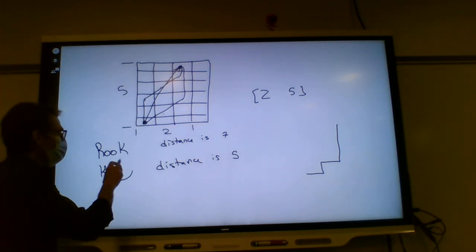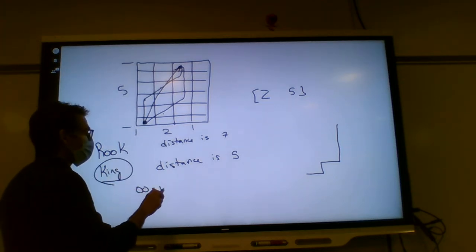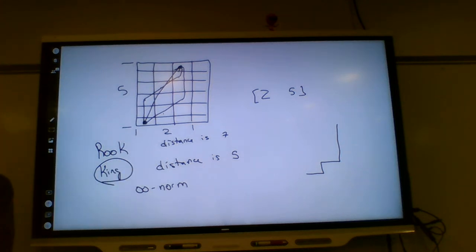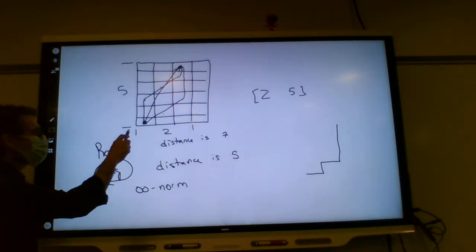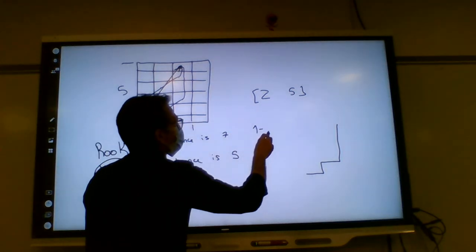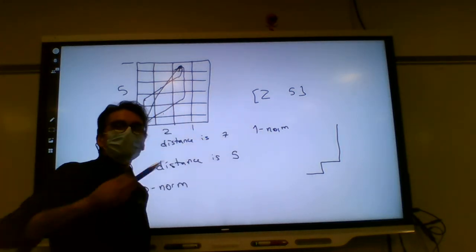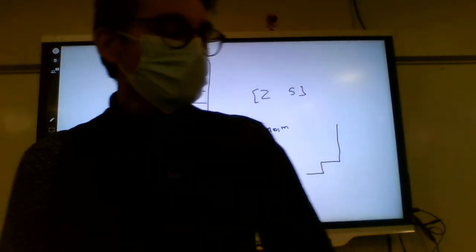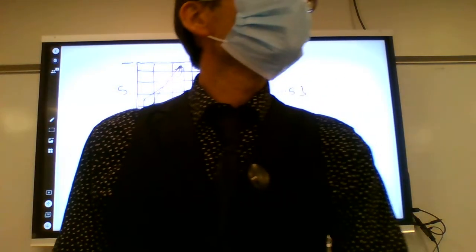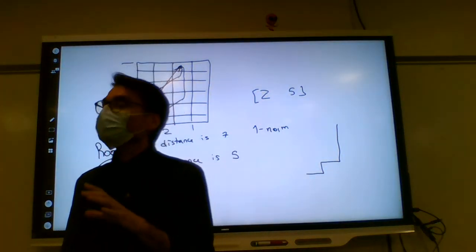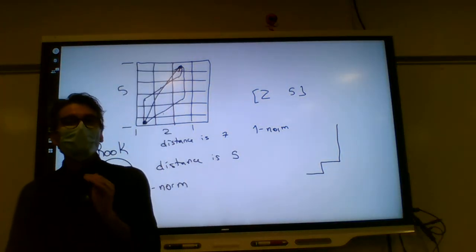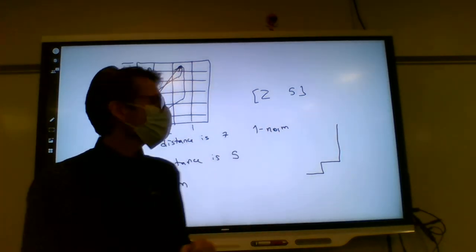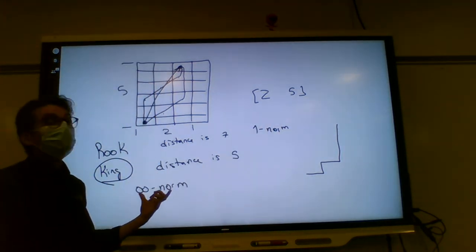So what happens for this? This is a use of the infinity norm, right? This is a use of the 1 norm. So what's going to happen? Depending on how a character can move, its distance might be given in different ways. Right? How far has it traveled? How far does it have to travel to get from one place to the other? It might be an infinity norm.